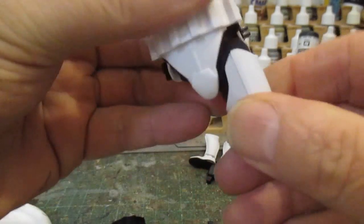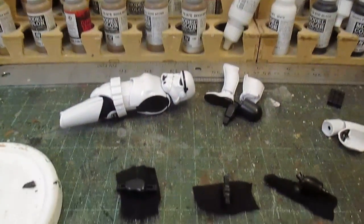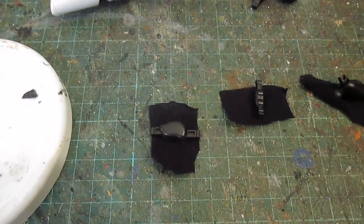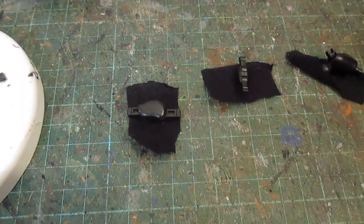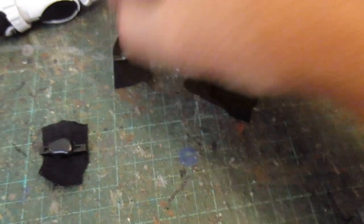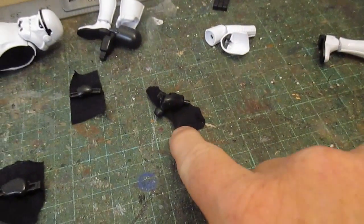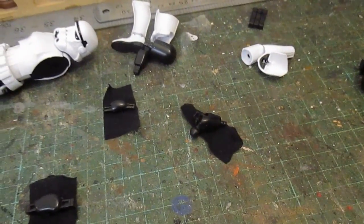I don't do it. Okay, so the next part will be the knee section. With that, I've already pre-cut them out. When you do it, just grab your knee section, put on a bit of cloth, and that's how you need it. You need it probably the same length or just a little bit longer than the two connectors. Same with the arm joint. When we do it, you cut it out, measure it up, and as long as it's longer than the two connectors, you're fine. And the last bit is the shoulder piece. Don't worry about that. That's just a little piece of leftover cloth.